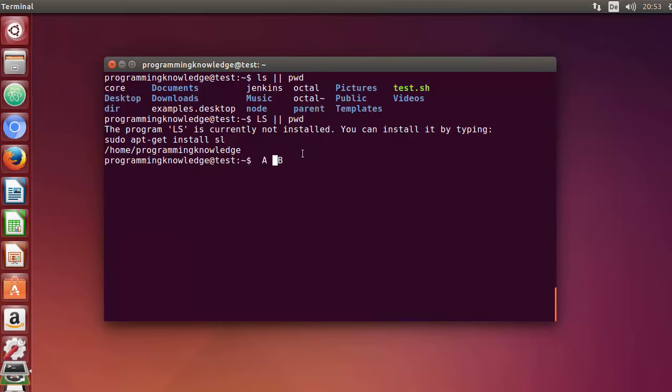And we have also seen the ampersand, and in this case, if A fails, then B is not going to execute, right? Now third is the OR operator, and in this case B is only going to be executed if A fails, right? If A succeeds, then B will not be executed. So these are the few options you can use to combine commands in Linux.